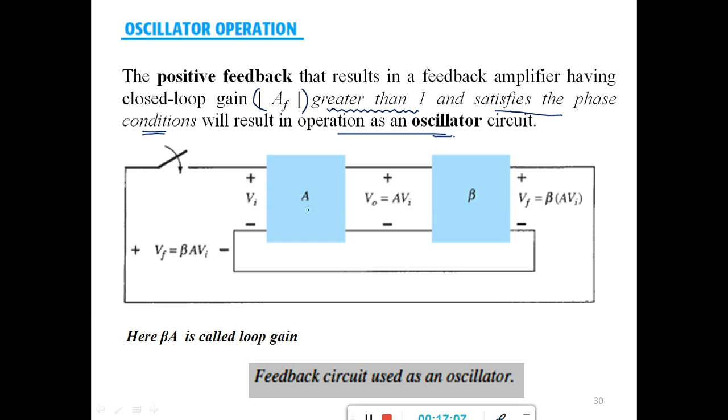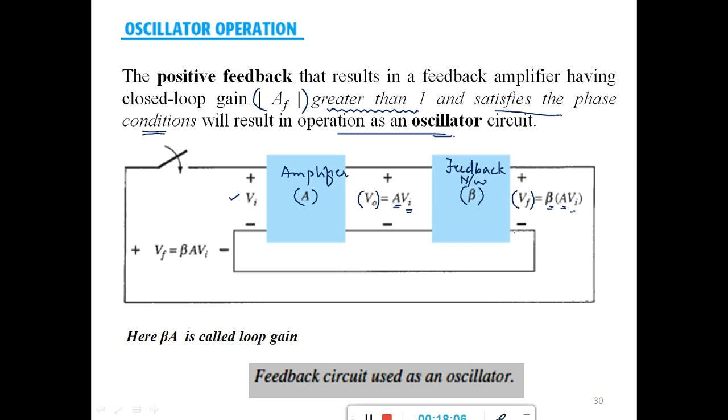Okay, so what does the block diagram represent? Well, in the block diagram we have two sub blocks. The first one is the amplifier. Okay, so we are comfortable with this particular block diagram. So initially you have an input Vi. This input Vi is amplified by the amplifier, so that the output V0 appears, which is nothing but gain multiplied by the input signal, and a portion of the output or entirely is fed to the feedback network. So beta represents the feedback factor. Okay, so that's the feedback network. Now the feedback network produces a feedback voltage Vf, which is equal to beta multiplied by A into input signal, right?